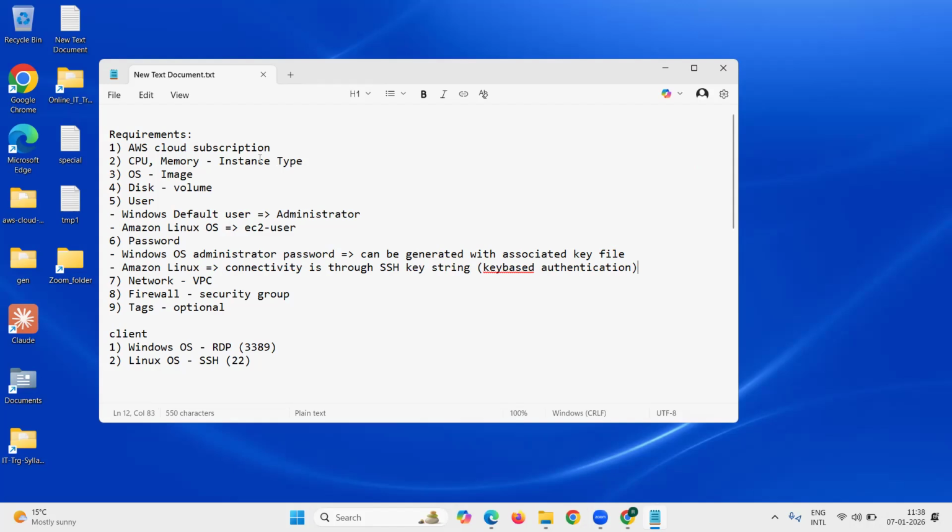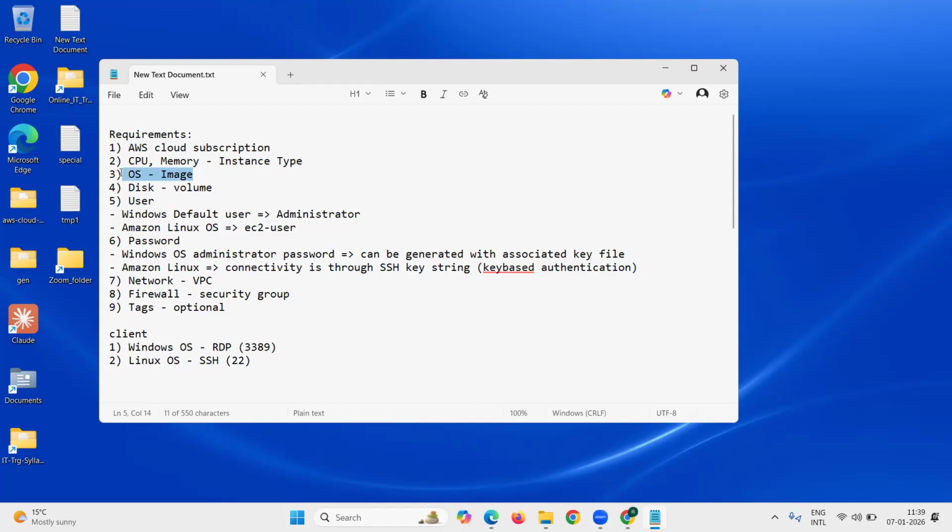Now, for instance type, depending on your workload and architecture requirements, select the instance type. If you need more memory, select the instance type accordingly. If you need more compute CPU, select accordingly. Some of the classification is based on CPU, memory, disk, network, and there are a few other parameters which contribute to the performance requirements. You can select based on your workload and architecture requirement. And similarly for the OS as well, select whichever is applicable.